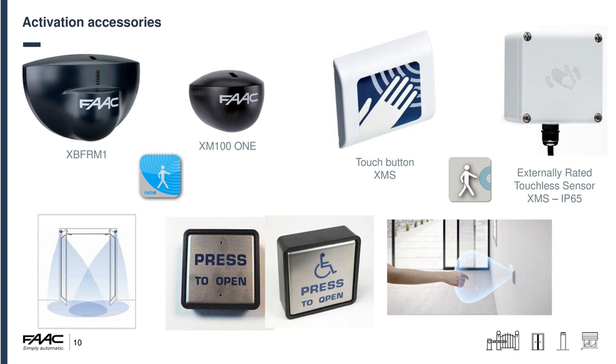These are some of the activation devices we've got: radar applications, contactless pads, external contactless pads as well, IP65 rated. We also do our standard push to open, our disability pads. These can be hardwired, and also you can use any other sort of access control systems if you are integrating it into an existing system.